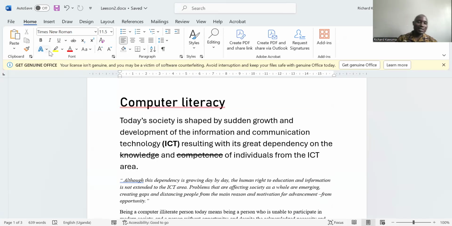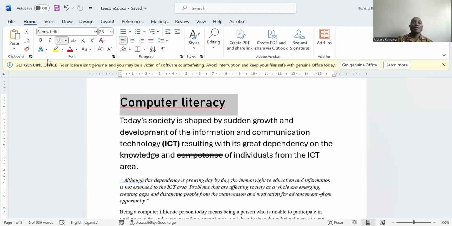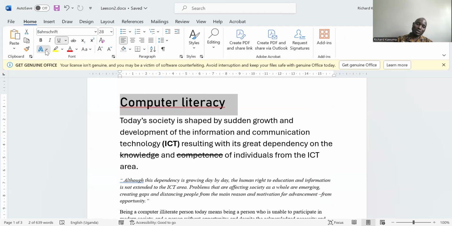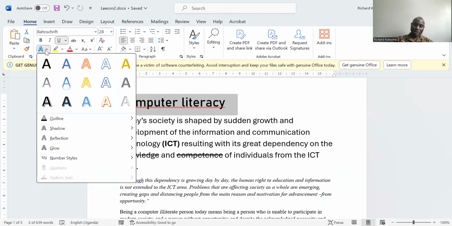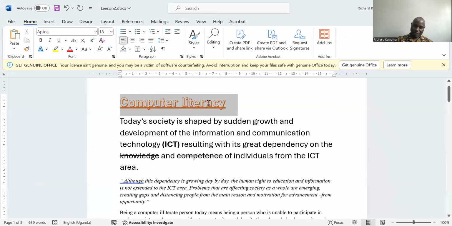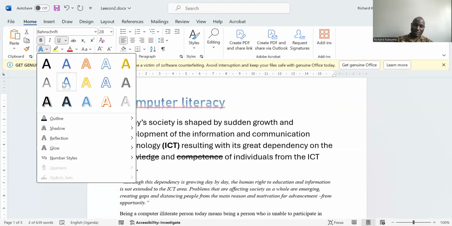Now we have what we call text effect. So text effect, you can select a text like a title there. Then text effect has a drop down. That means it has more options. So you can choose any text effect you want your text to take. In your free time, you can practice various text effects.